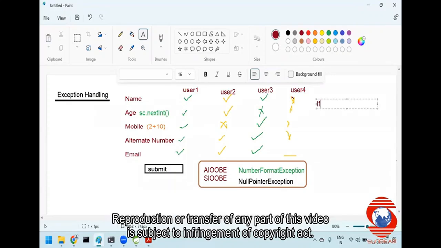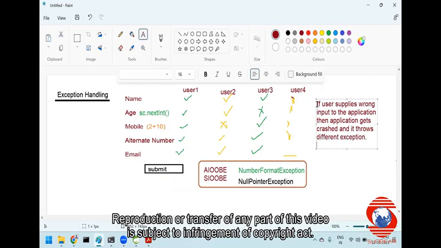We say that if the user supplies wrong input to the application, then the application crashes and it throws different exceptions.